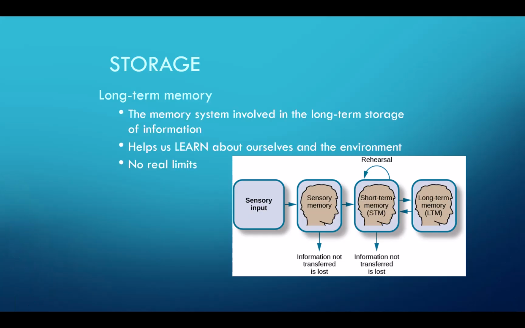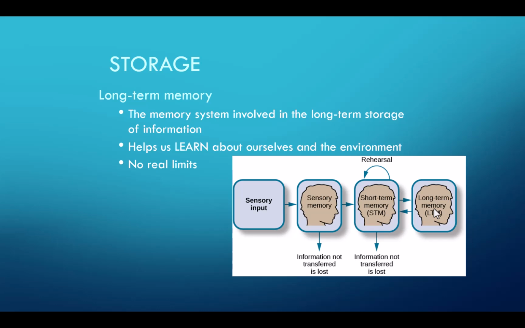So just to refresh our memories from the last video, we were talking about these three different stages or boxes of memory. Sensory memory, where all the input from our sensory systems comes in, and then we attend to that. It gets into our short-term memory where we rehearse that information. If we rehearse it well enough and encode that information, it will get into long-term memory. And long-term memory is the system involved in the storage of long-term information. Theoretically, it's infinite. The information stays there for an indefinite period of time.